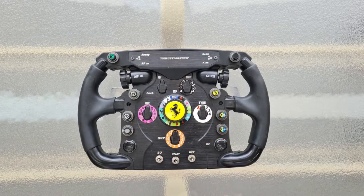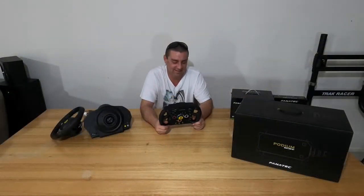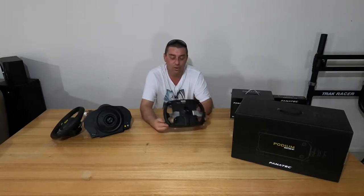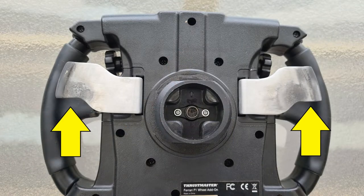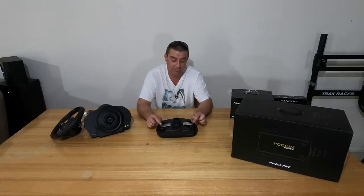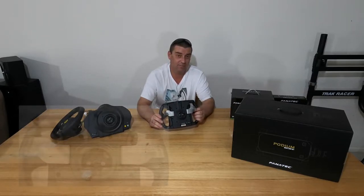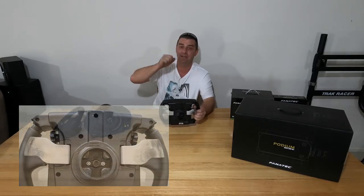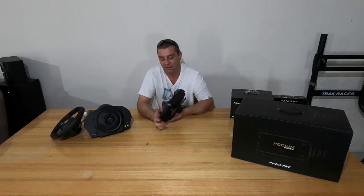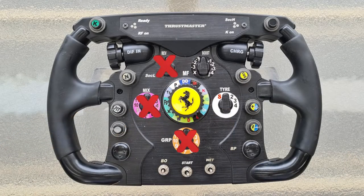This rim I have used every single day since the day that I got it — except for a couple of holidays in the last six years. This wheel has been used and abused. Look at it — it's all worn out there. The clicker is very much like the real-life McLaren one where it's actually connected — they're not independent. And what I really liked about it was when you were drinking coffee, you could actually shift the downshift paddle backwards and still go up the gears as you're going down the straight. That was the best thing. But all the buttons are what really attracted me — this thing's like a keyboard. These dials in the middle are just decoration, but these buttons here — you've got a D-pad, D-pad, three switches down here.